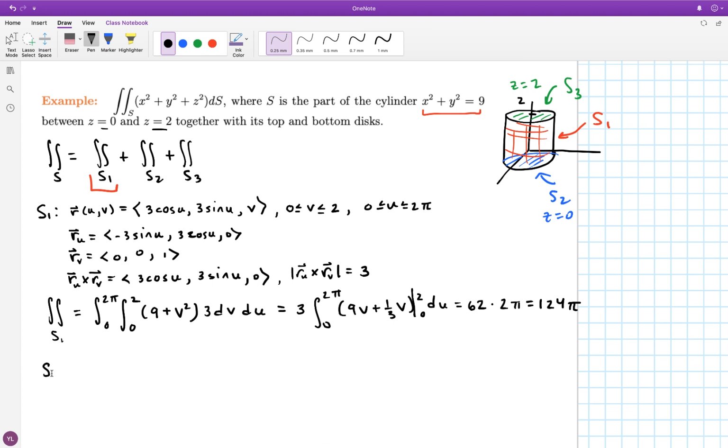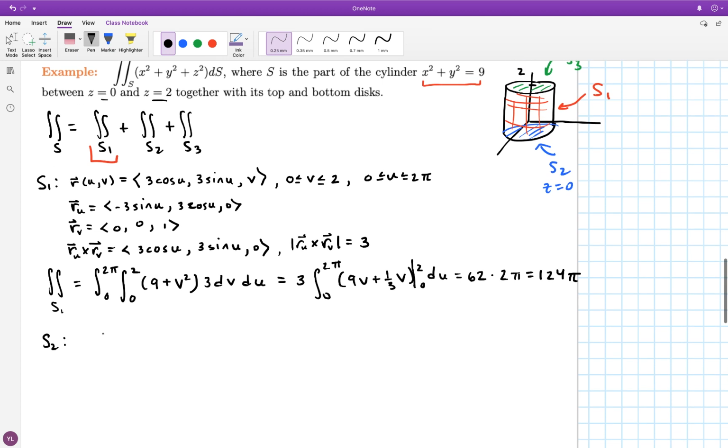I've got to parameterize S2. S2 is the plane z equals 0, and then set up the appropriate surface integral for that. So if I want to parameterize z equals 0, since it's a round portion of that plane, it's reasonable to get sine and cosine rotating as I did on the cylinder. What I need to do, though, is just vary the radii of the circles that the x and y variables are parameterizing. I may not have said that very well, but this is what will work for me.